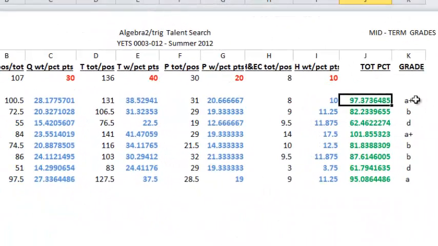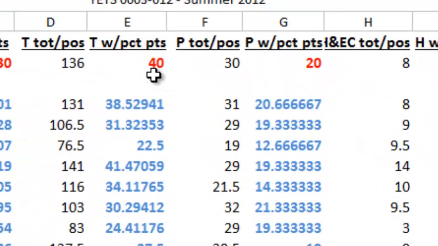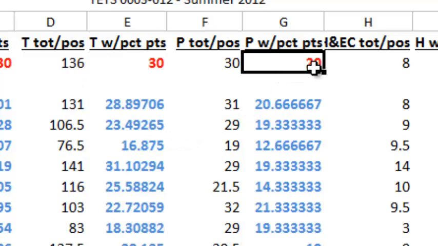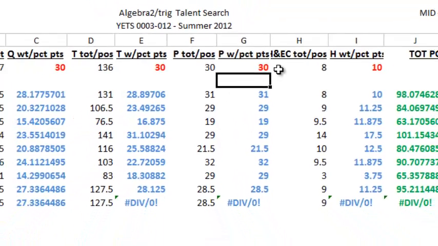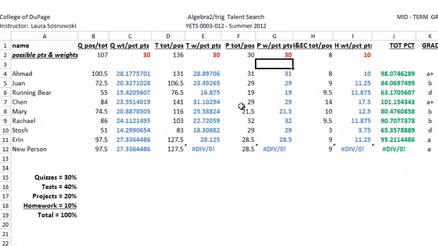Actually, there's two things I want to show you. And the first one is, well, let's take these tests. We're saying they're 40% of their grade. And I'm saying that projects are 20%. What if I wanted to even that out and change it to a 30? Now when I hit enter, watch what happens to the scores below here. They all got recalculated. And this one here, the weight, I can change to 30. And watch what happens when I hit enter. There we go. All right, so people's grades are automatically calculated across the board.